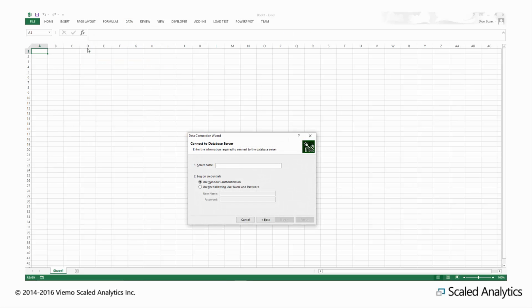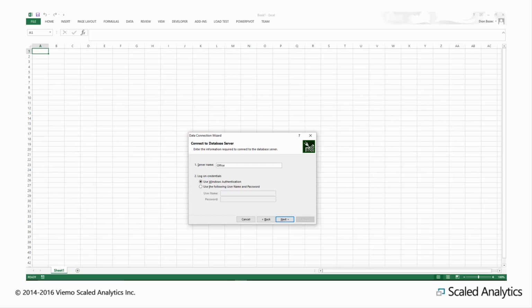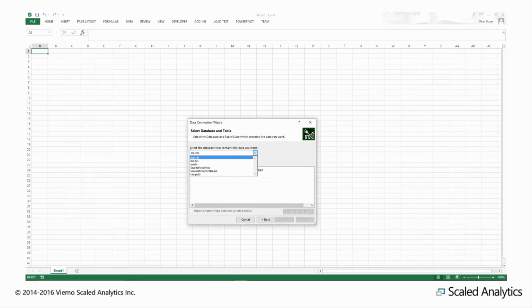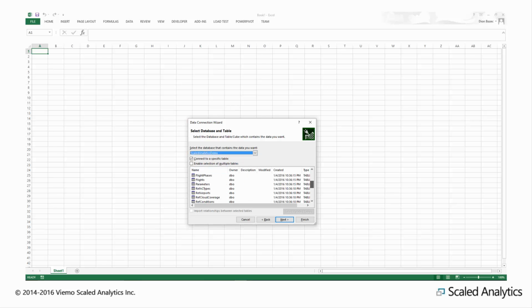For this demo, I'm going to connect to a demo database residing on a local server, so my connection information is quite simple. In practice, the server is normally at a remote location or in the cloud, so the connection information can get complicated. Again, contact your software or service provider if you need assistance with this step. Once you're connected to the database, you'll have a list of tables available for you to pull data from. In this example, I'm going to keep it simple and just pull data that we have stored in a snapshot table. But you can pull data from multiple tables if your requirements are more complicated.